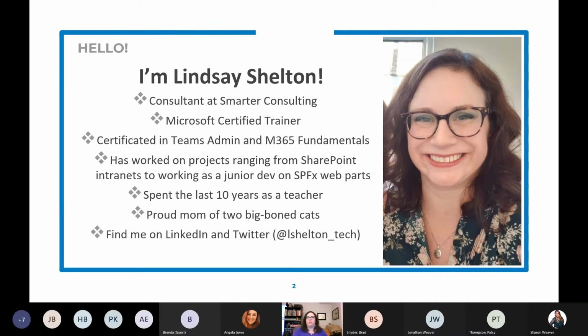I made that transition over to the company in June of last year, and I have kind of been working on being a Jill of all trades, if you will, working on projects ranging from SharePoint intranet design and architecture to working as a junior developer with a senior dev resource on SharePoint Framework, custom web parts, doing code review, debugging, and eventually working on rewriting the code. So, getting opportunities to learn and do lots of cool, new, different things on an everyday basis.